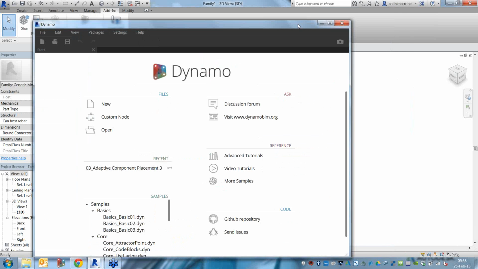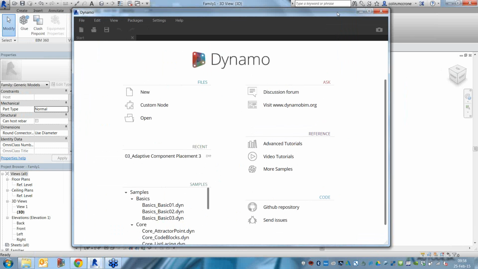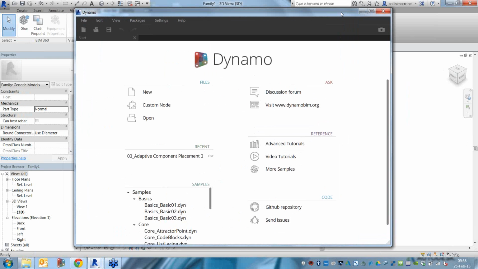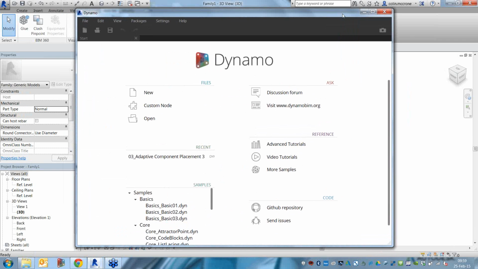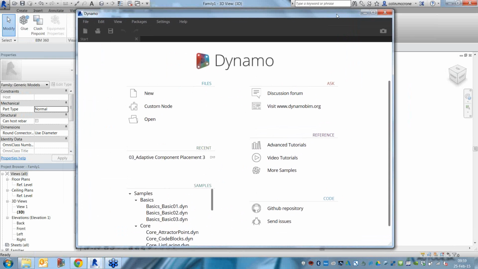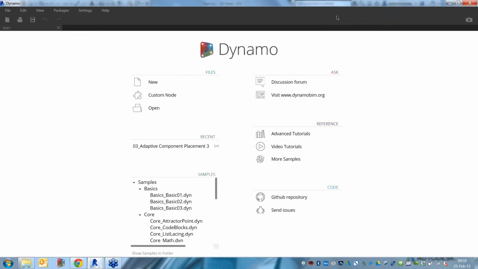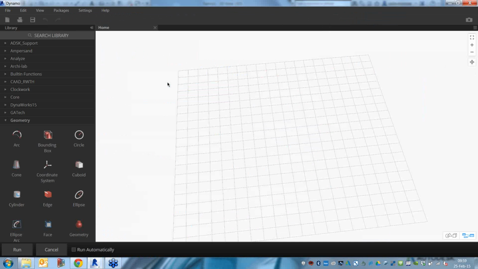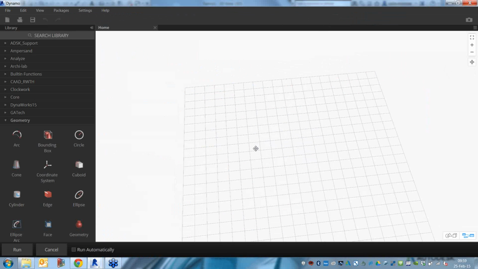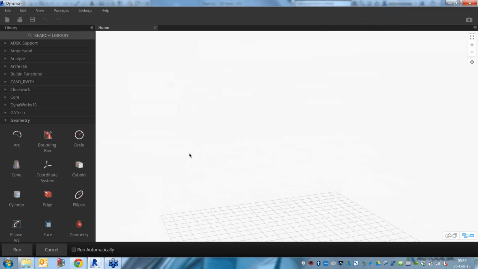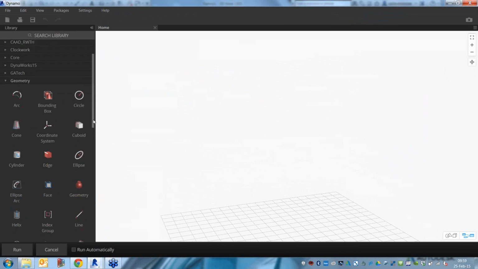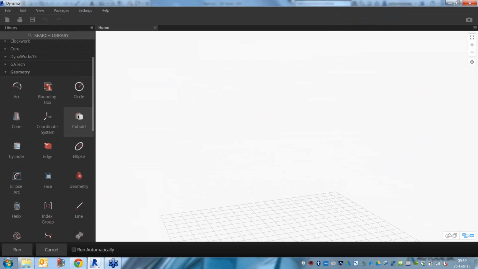What I have here is just a Revit family that's open, a blank generic model, and my job here is going to be partly to show you that though Dynamo is capable of many amazing things, it doesn't necessarily have to be complicated. You can get even relatively simple things done very quickly. So this is the starting page when I open up Dynamo from Revit. I'm just going to open up a new file. This is where you build your graph here in this pane. On the left, I have a library of functionality. In this case, you can see that what's being opened here is the geometry library.